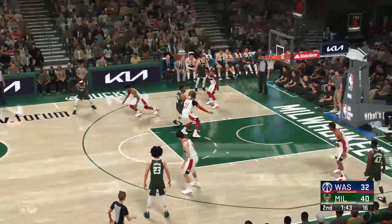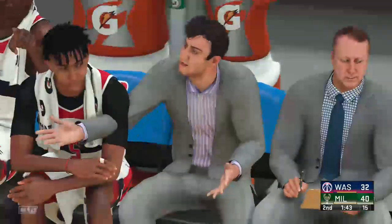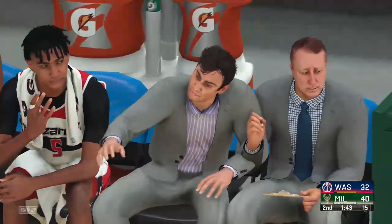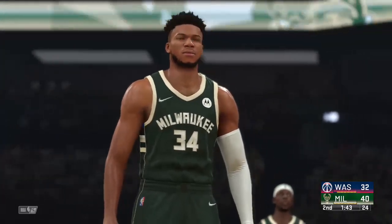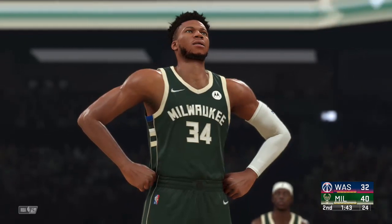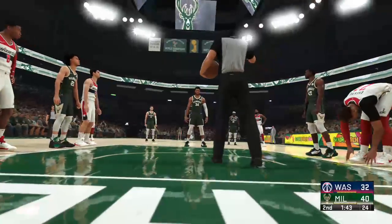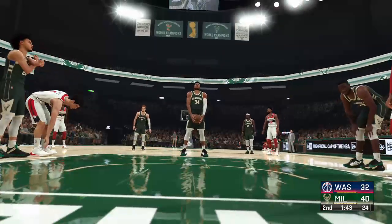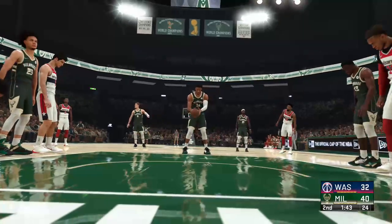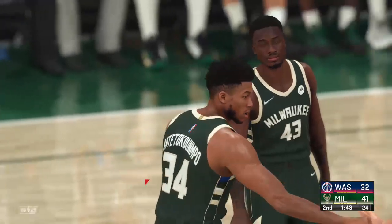Holiday passes to Antetokounmpo. And the foul is called. He missed it, so he's got a couple of free throws coming his way. Daniel Gafford picks one up. An MVP caliber talent, the rise of Giannis from scrawny teenager to bulked up superstar has been great to watch. Giannis Antetokounmpo taking two shots. Two. And he drops the first. Yeah, they're playing a much more physical game here in the second quarter.